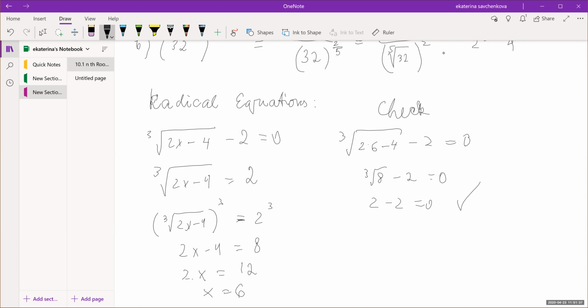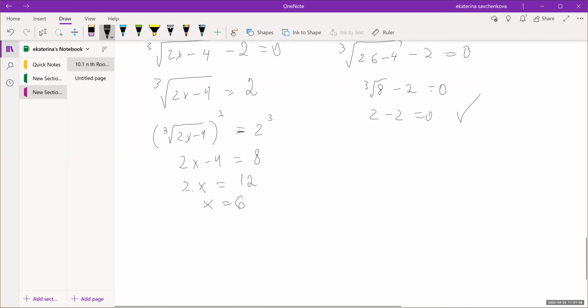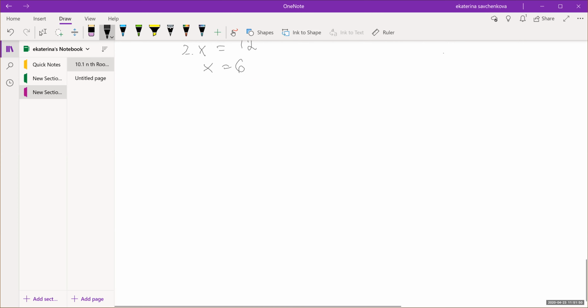Okay, so now what I want you to do, guys, I'm going to give you an equation to solve on your own, and I want you to do the check actually. Maybe it's going to still work anyway, but that's going to be self-work. For self-work, I'm asking you to solve equation a: the square root of 12 minus x equals 4. Here you don't need to isolate anything, it's already isolated. So x is isolated from the square root. You just need to square both sides, find the root, and check it back to see if it's actually the root.